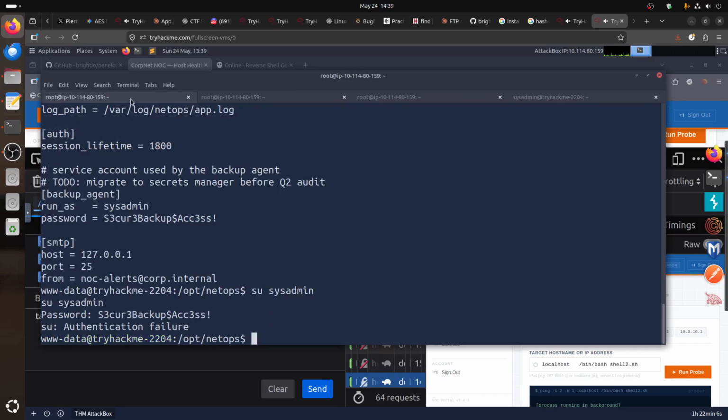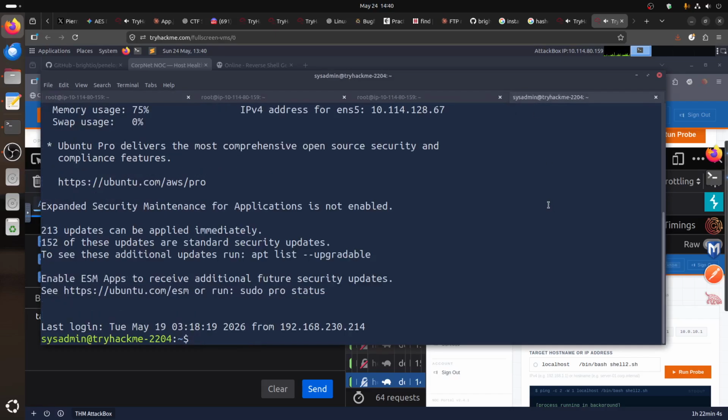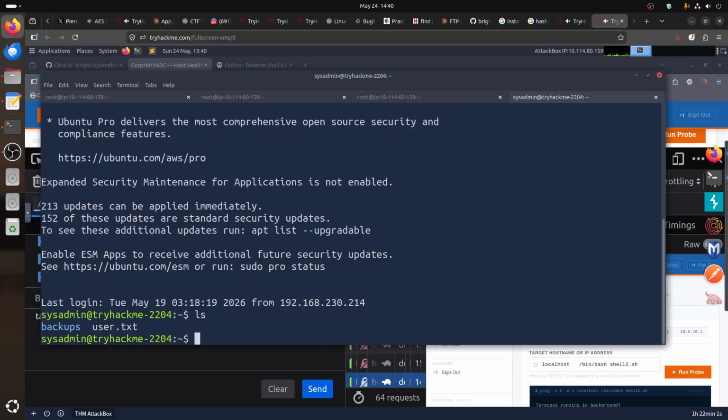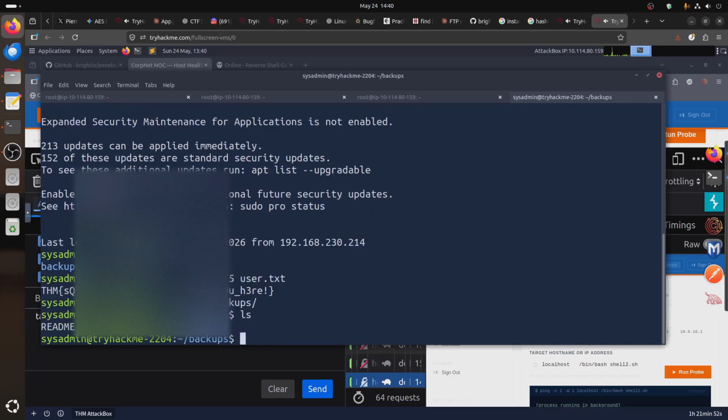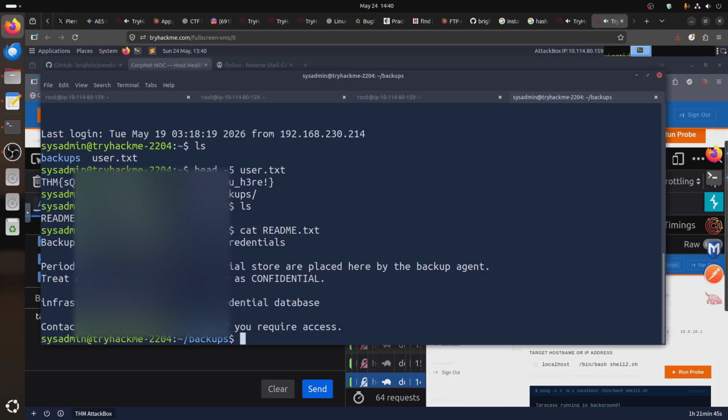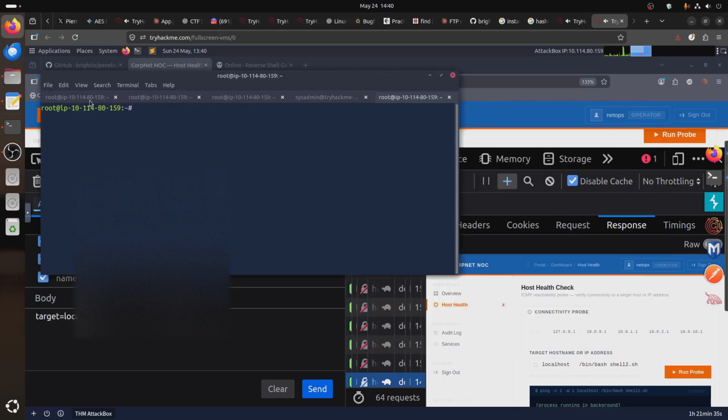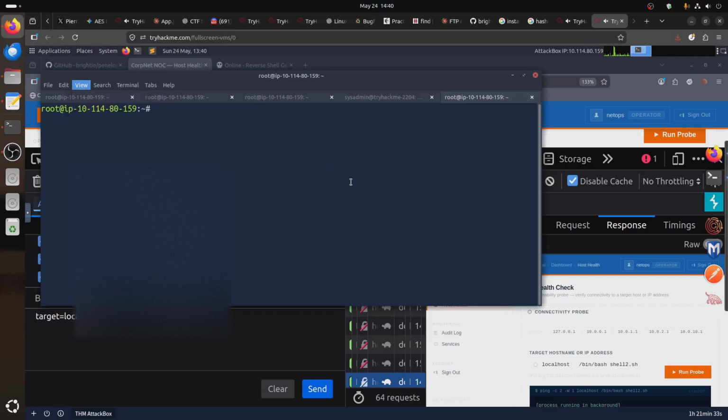I don't know, some security they messed up in the box or something, because even both of them don't want to accept my password. So now if I do that, you can see a user flag is there, head -c 5 user.txt, and of course you see that backup file, and of course you see readme, cat readme, and it means keep us credential database. So basically we need to do that, and because we have SSH, we can just copy the whole thing, so that's fine.